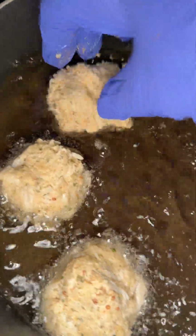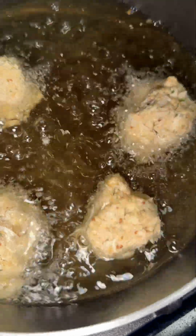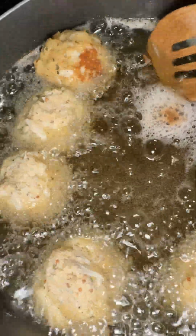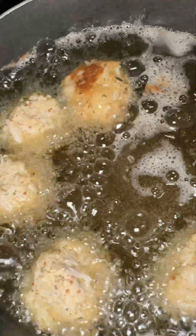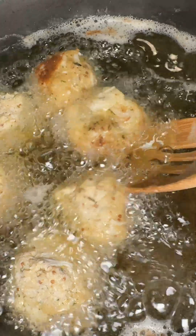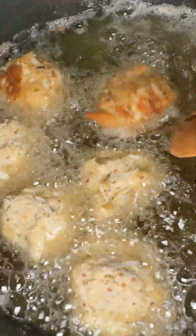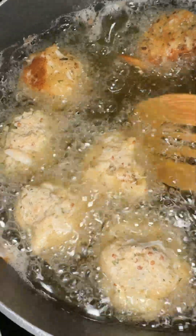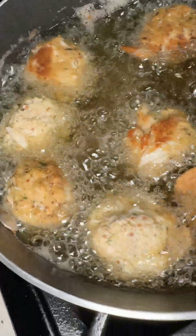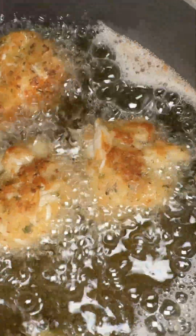I'm using canola oil, and I'm going to fry each side of the crab beignets for about 4 or 5 minutes on each side. And to turn it over to the other side, I'm using a wooden spoon, because if you use tongs, you're just going to be squeezing the crab meat, and it's just going to get really mushy, and it's going to be hard to pick up. So I'm using a wooden spoon to turn them over. And again, you're going to cook each side for about 4 to 5 minutes.